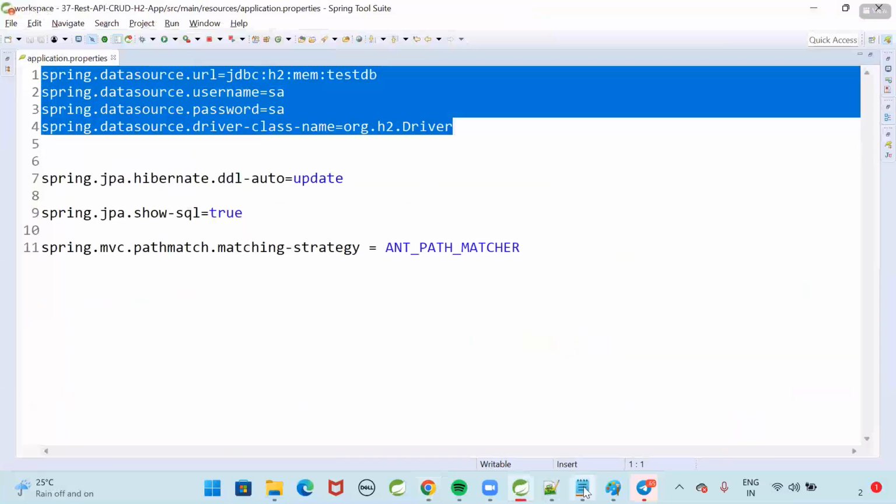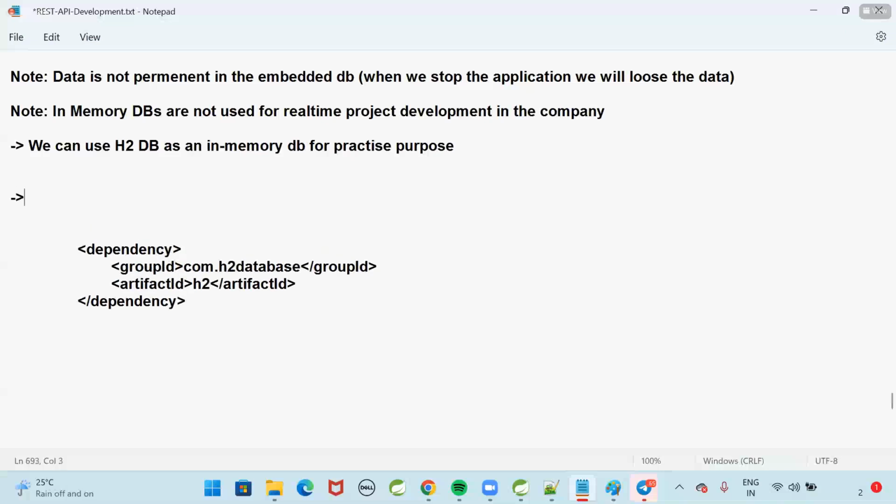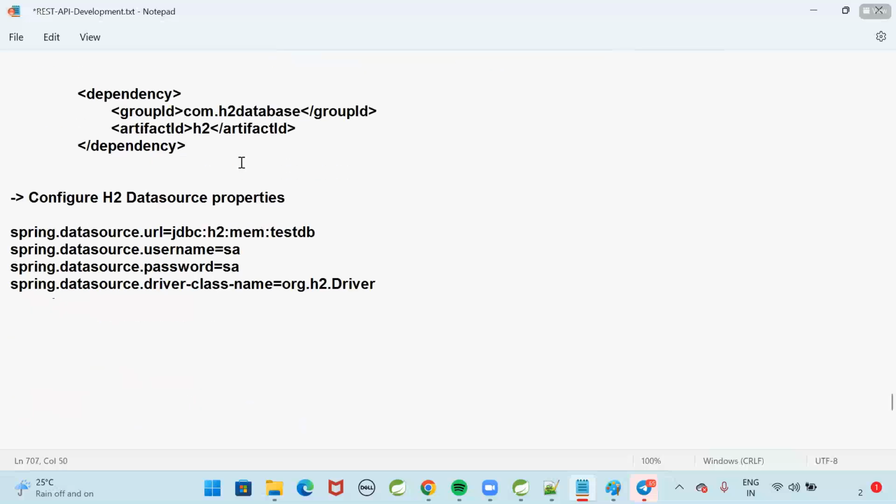So these are the data source properties. Add the below dependency in pom.xml to work with H2. Add H2 data source properties like below. Configure the H2 data source properties.